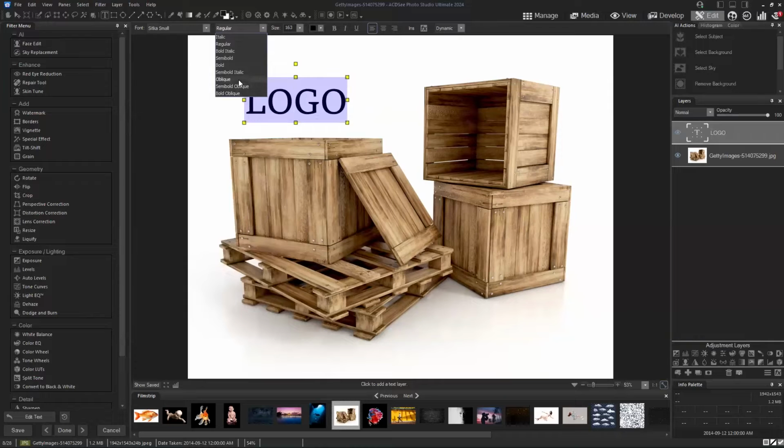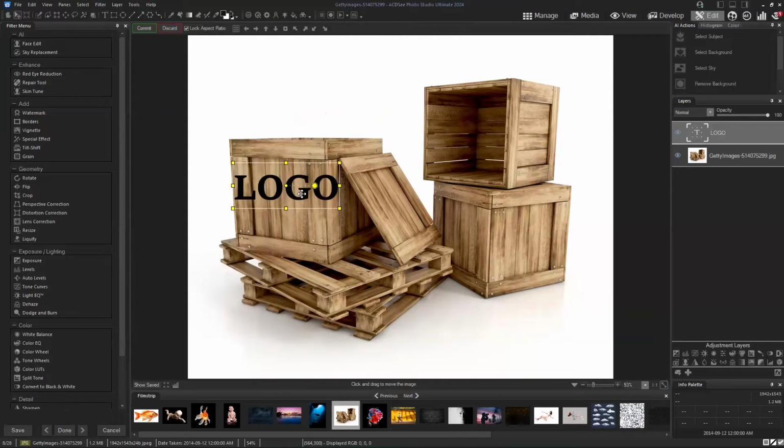What is this? Well, let's just go with this for now. Right, so I could just bring my logo layer onto my crate, but it doesn't look like it's part of the crate, right? I mean, it's easy to see why not. It just doesn't look right.